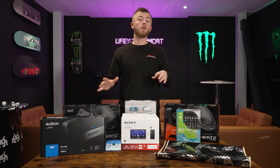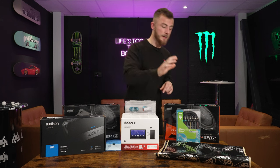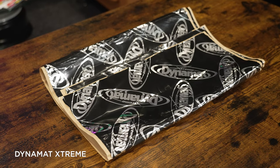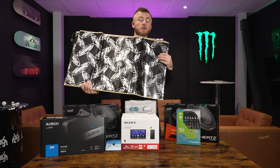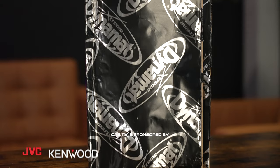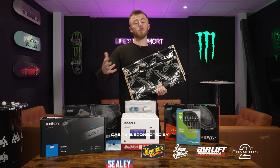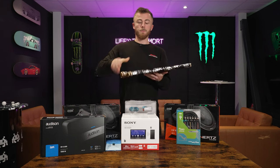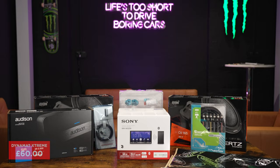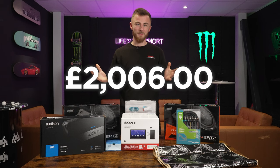That's the main part of the install. There's a small bit of budget left, so what I'd suggest is investing in some sound deadening. I've gone for two sheets of Dynamat Extreme — they're big sheets, which will cover around each speaker you're installing. You might even be able to get some on the outer door skin to reduce vibration and help keep road noise out of the car. That comes to £60 at £30 a sheet.